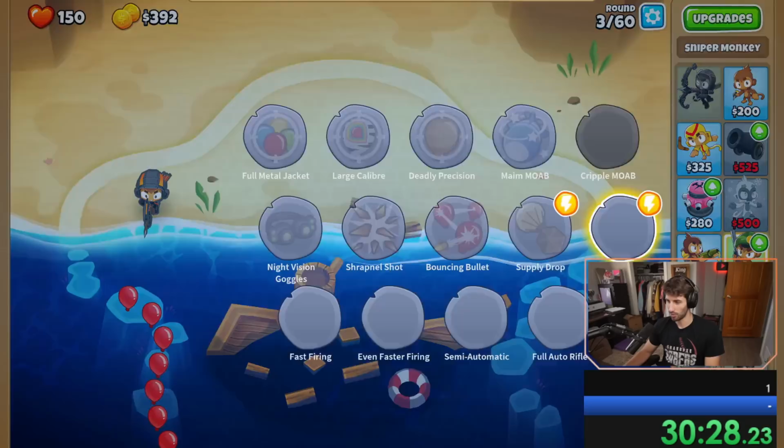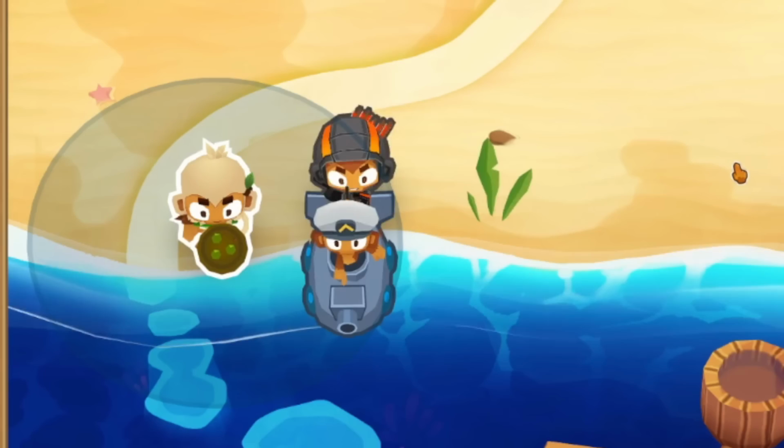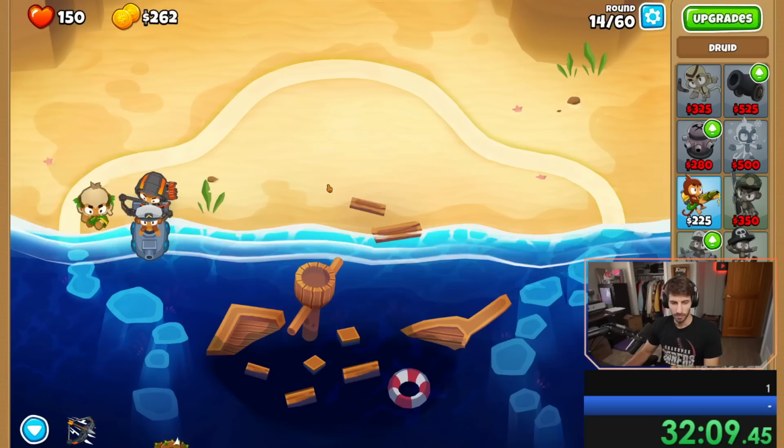We placed Quincy down right away and backed him up with a submarine as soon as we could. This took down the early rounds without leaking, and then we got a druid. Naturally, we rushed this guy to a Druid of the Jungle as we want that vine attack we talked about last game. Really, the only time that attack struggles is when we're on a map with more than one track, which we won't be doing too much of in this speedrun.